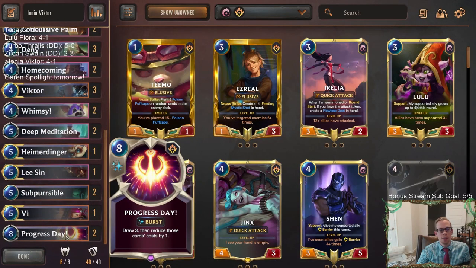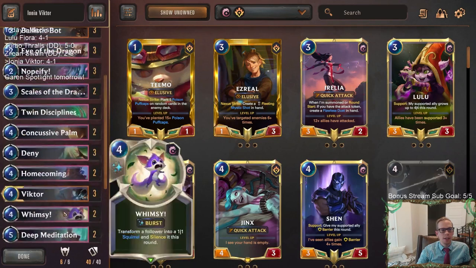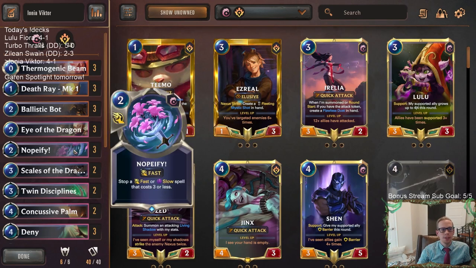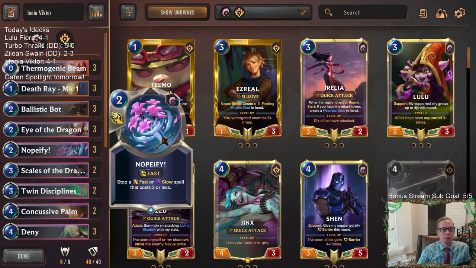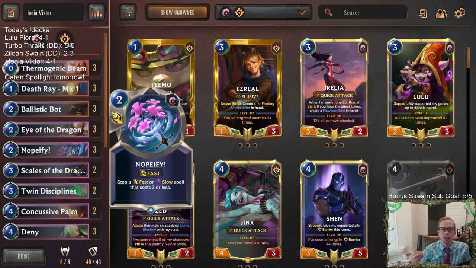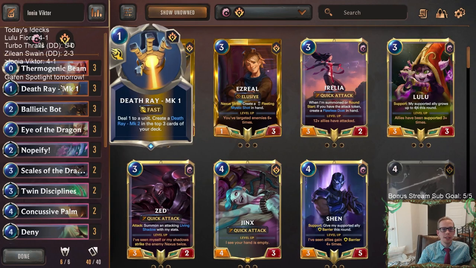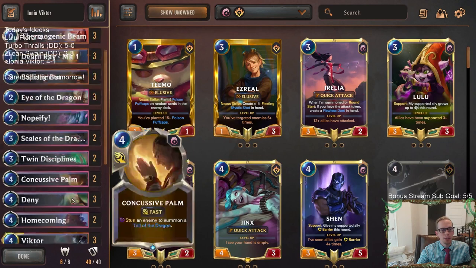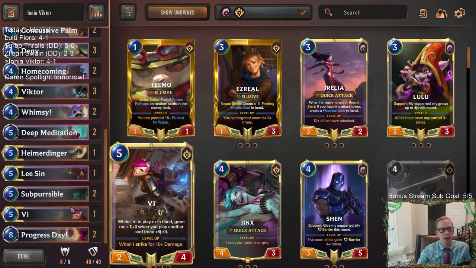We didn't really have the draw power to go along with it, but you can see how this is really tuned towards facing aggro and all the aggro decks that are around right now. There's tons of them. Aggro is really popular. This is pretty nice. I loved having 3 Nopifies against the Irelia Azir decks that have all those recall type cards, and all these Death Rays against their Sparring Students and Greenglade duos, and even the 1-1 elusive they try to keep bouncing, and Thermogenic Beams for the early blockers. I think this list really worked out well.